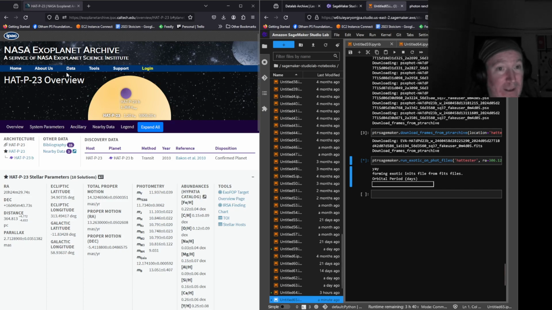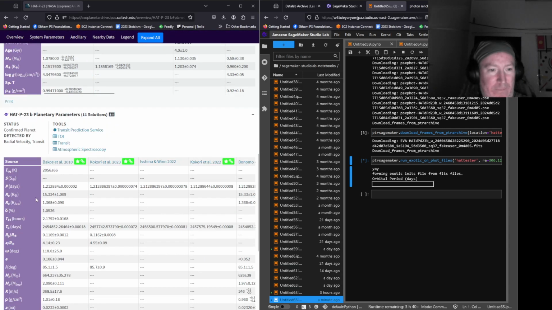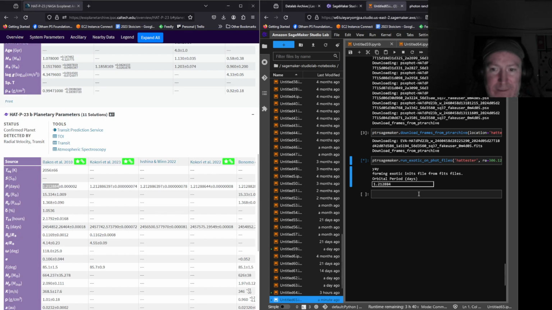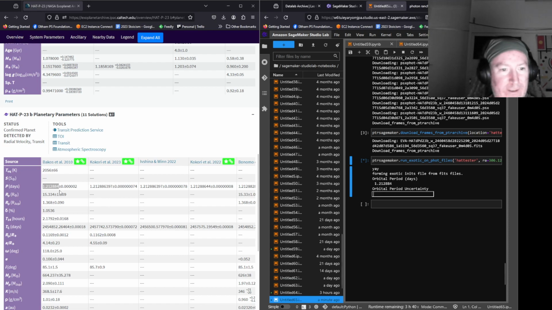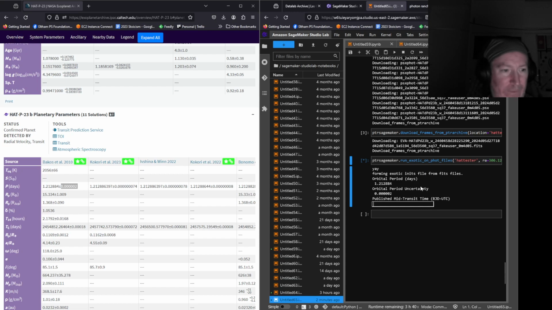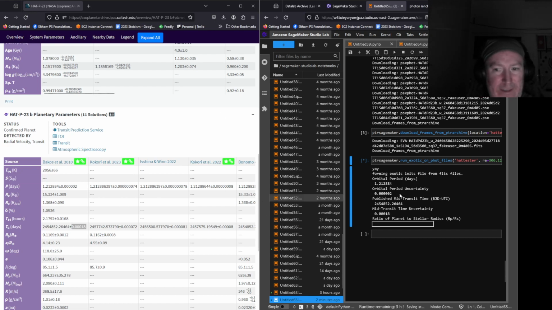So we've got the NASA Exoplanet Archive information for the star. And it's asking us the orbital period. That's a planetary parameter, P in days. And we basically just copy, paste, period days. Period uncertainty. Uncertainty is this plus or minus value, which is, how certain are we of this value. Published mid-transit time. So that's an occasion when the transit happened, basically, in the middle of it. So we put that in, and then you have the uncertainty again. Chuck that in. So this is basically copying it from here to here.